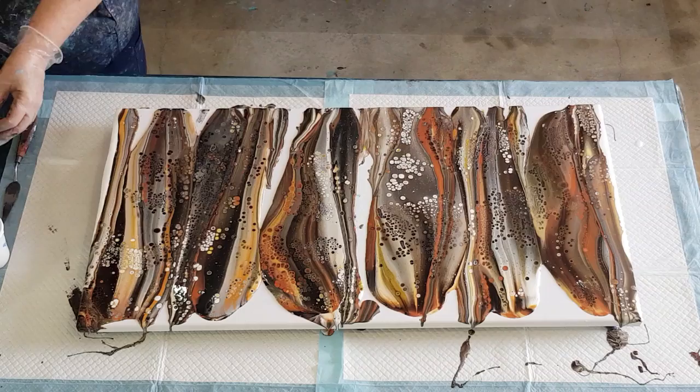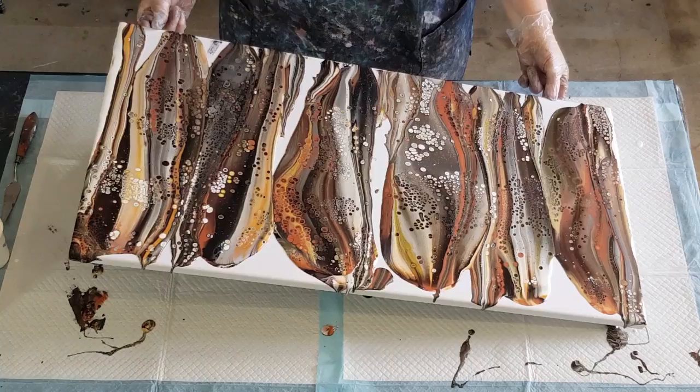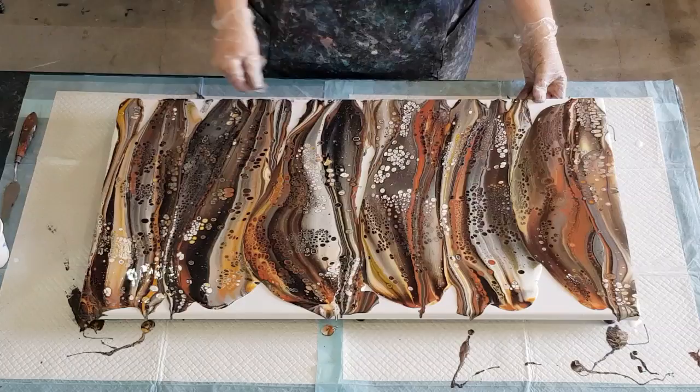It's not so important with these long edges, because I'm going to go that way. I don't really tilt very much to the sides. I try not to tilt very much to the sides. See how that's going over already, because that white paint's there. So that's gone over. I'm going to need to close this up, this little gap here, and go over to the other side. There we go. So that's touching there.